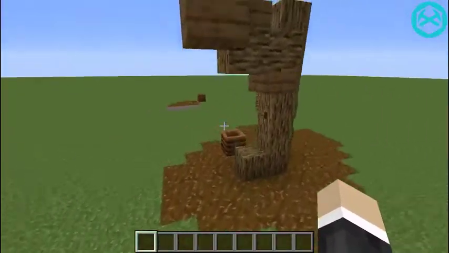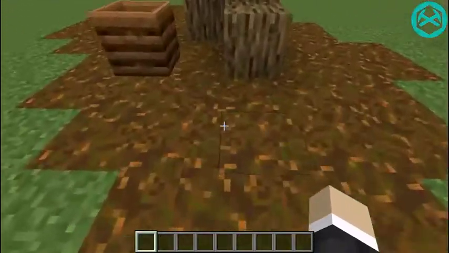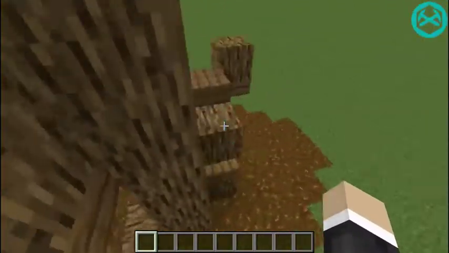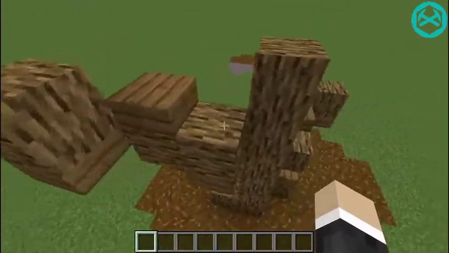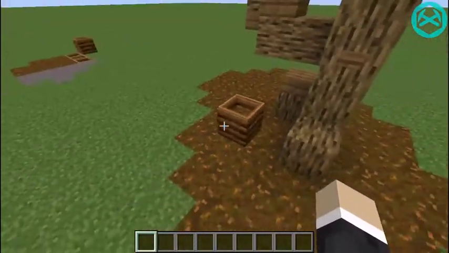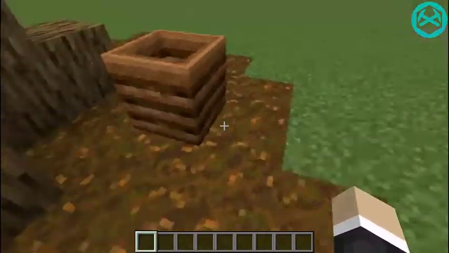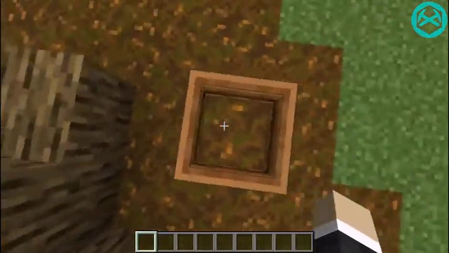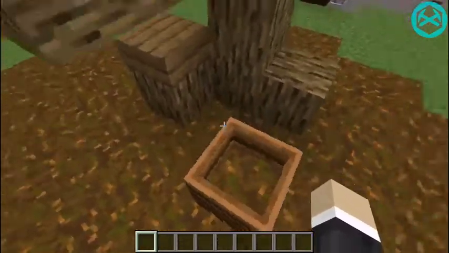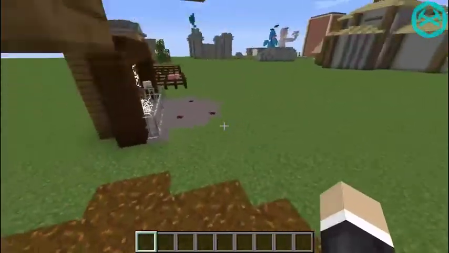First, we have a custom tree with Podzol as the ground. Now, what I was thinking when I was making this one, I added no leaves intentionally because I'm saying it's like late autumn or fall, and all the leaves are on the ground, and some of them are getting picked up and put into this composter, which could be a barrel that you're filling up with leaves before you take it off.